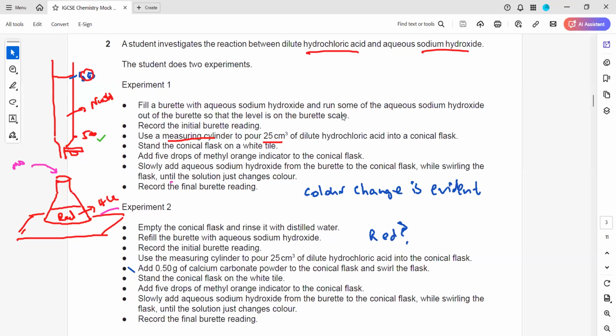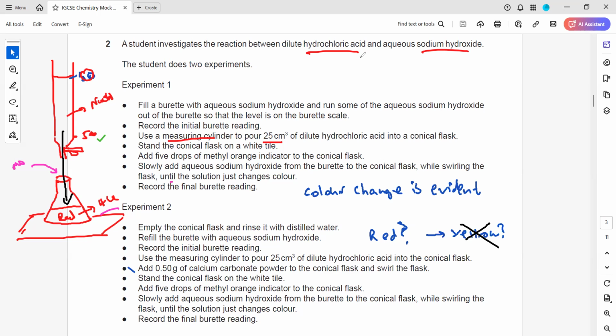So what will the color change be when we add this sodium hydroxide from the burette? The methyl orange will show a color change at the end point. It changes from red to orange. No, not red to yellow. We'll write orange because it's slightly alkaline, but we assume that it's a neutral solution. So don't write yellow. Yellow is when they say that it is an alkaline solution. So in this case, it will be from red to orange. To remember, methyl orange's color in neutral solution is orange.